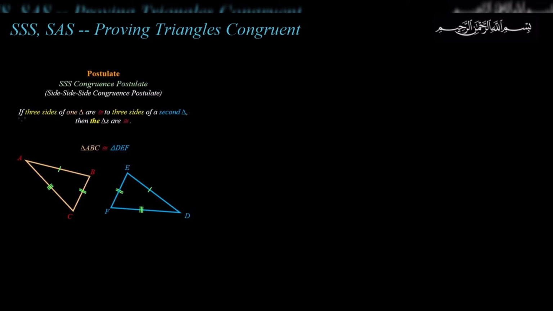The postulate specifically says the following. If 3 sides of one triangle are congruent to 3 sides of a second triangle, then the triangles are congruent. In other words, if you have 2 triangles like here, and 3 sides of the first triangle are congruent to 3 sides of a second triangle like this, then the 2 triangles are congruent. So this postulate says don't worry about the angles, they're going to have to be congruent. So instead of proving that all the sides and all the angles are congruent, we just have to prove that all the sides are congruent, and then we are done. We've proved that the 2 triangles are going to be congruent.